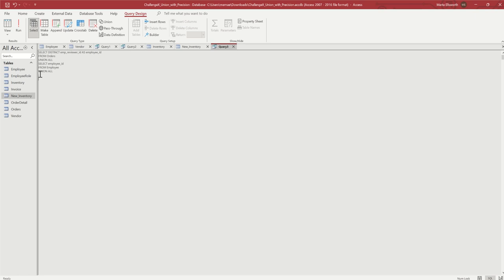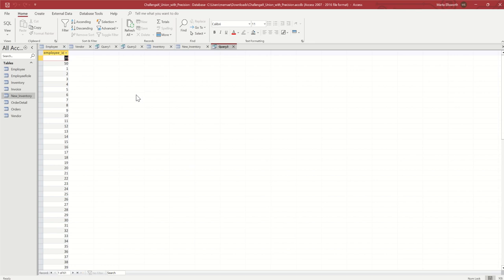And then again we're going to union all and get our last table, which is going to be a select distinct again. Select distinct emp order creation ID, and then we'll do as employee ID from orders. And then we're going to run that. And there we go. That's going to be the list for our raffle.